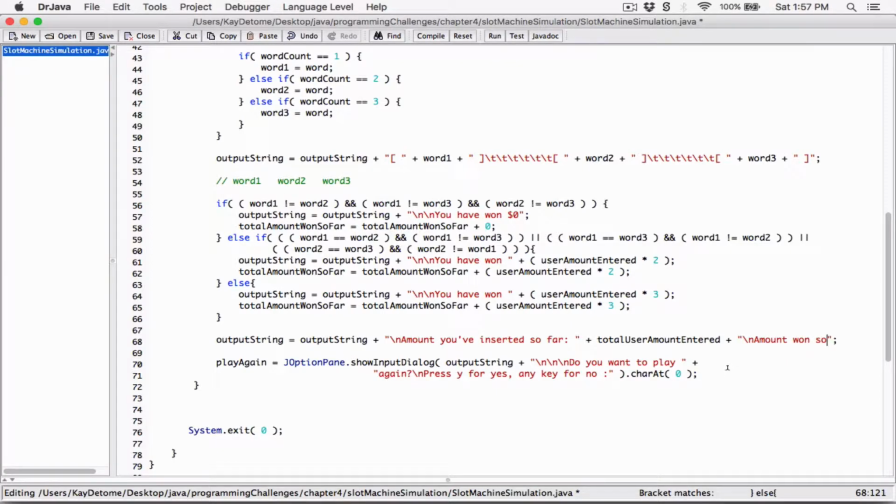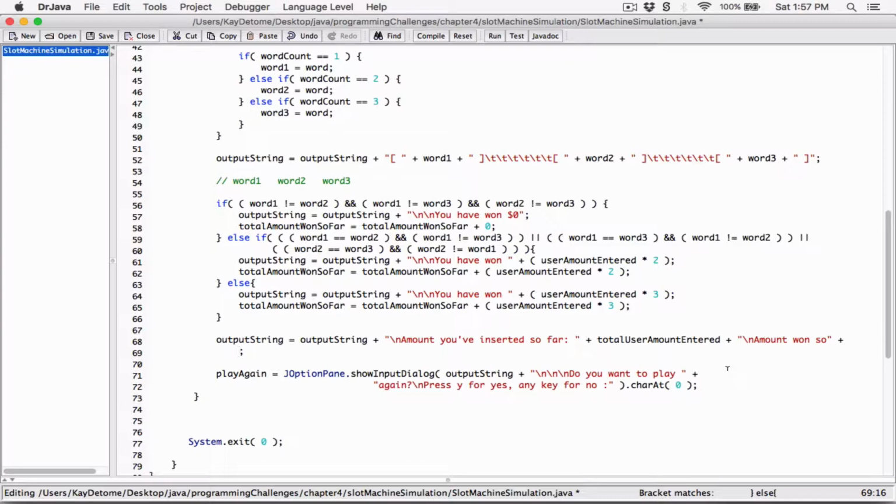Now this string is getting long. I want to break it to the next line, so I'm going to create a plus sign, concatenate it with another string. But before I concatenate it with another string, I create the plus sign and hit enter to break it to the next line.